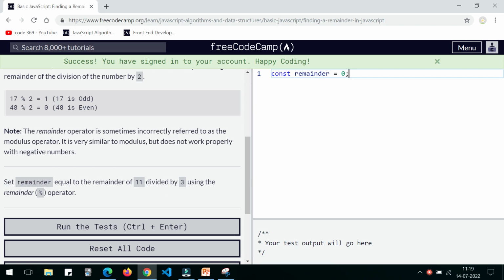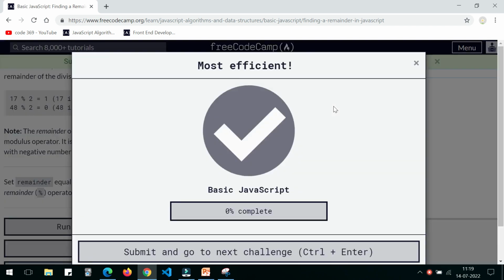Remainder is a variable name here. So the value should be the remainder when 11 is divided by 3, using the remainder operator. The remainder of 11 divided by 3 will be stored in the variable remainder. That's it. Press Ctrl Enter.